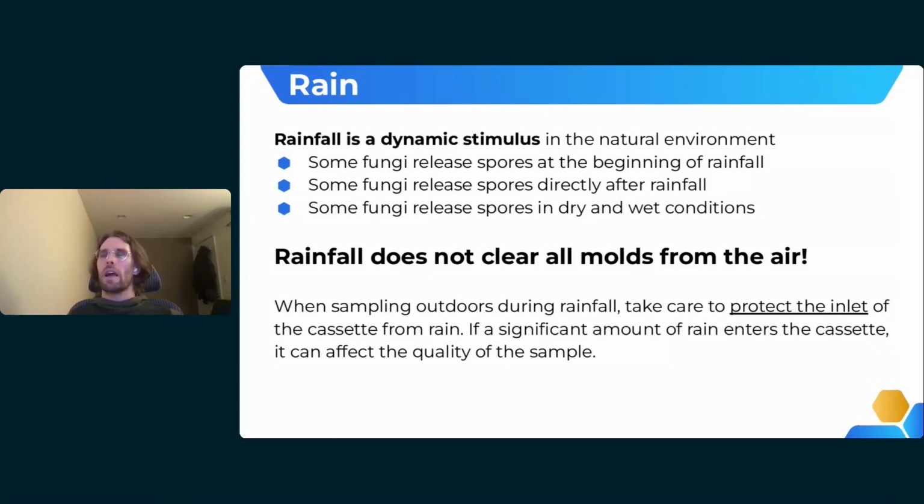A lot of people think that the rain is cleaning the air because it's falling and those raindrops are catching particulate and bringing them down to the ground. That is true, that does happen, but there is an active release as well. Some people say you don't want to sample during the rain because it's going to be artificially, it's going to be totally different than the indoor conditions. And, admittedly, that is potentially true.